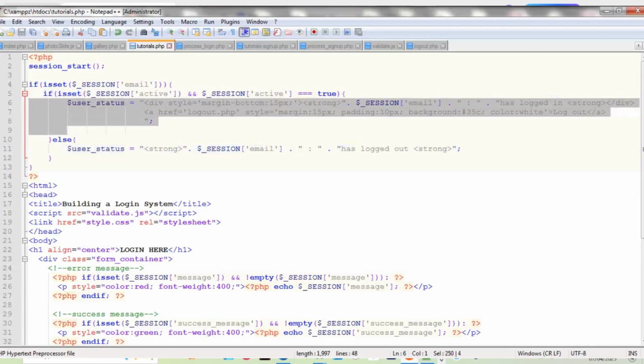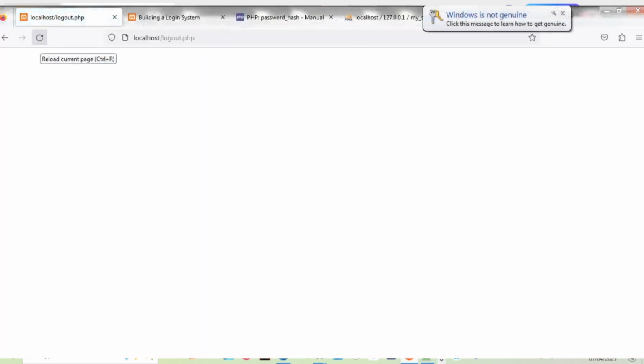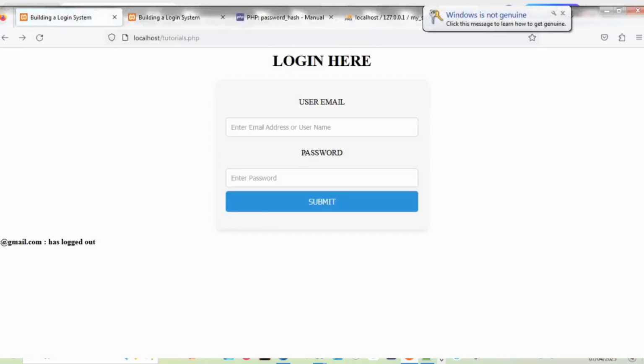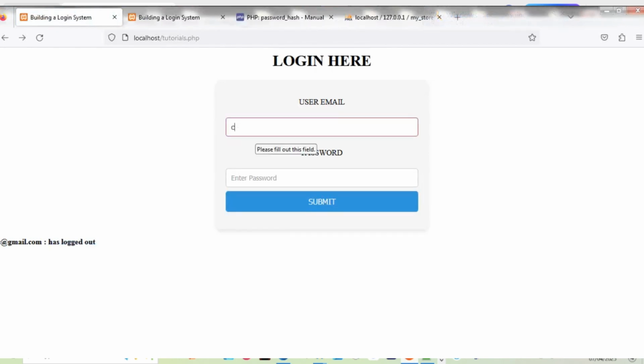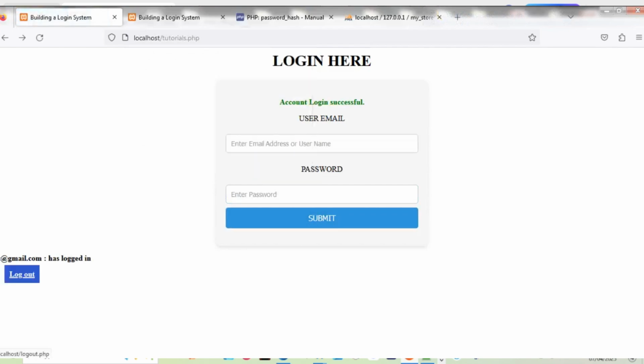And you can then log out, and it has successfully logged me out. As you can see, c@gmail has logged out. So let's log in again. Okay, so c@gmail has logged in, and it shows here account login successful.